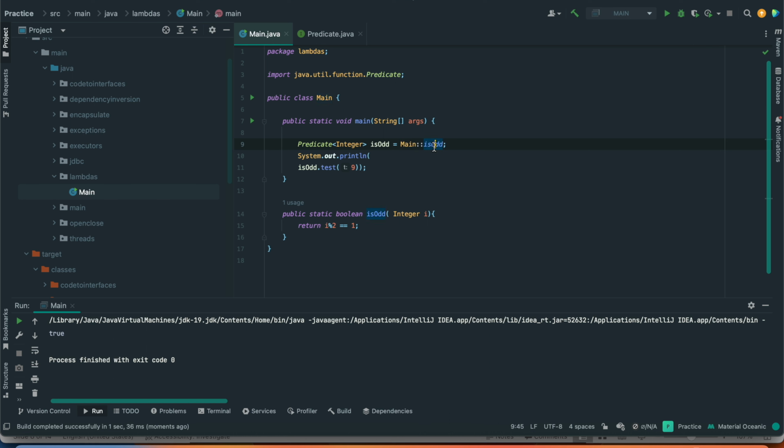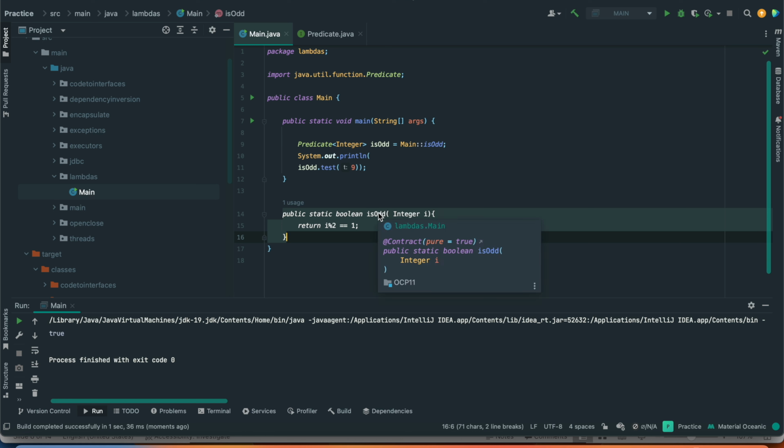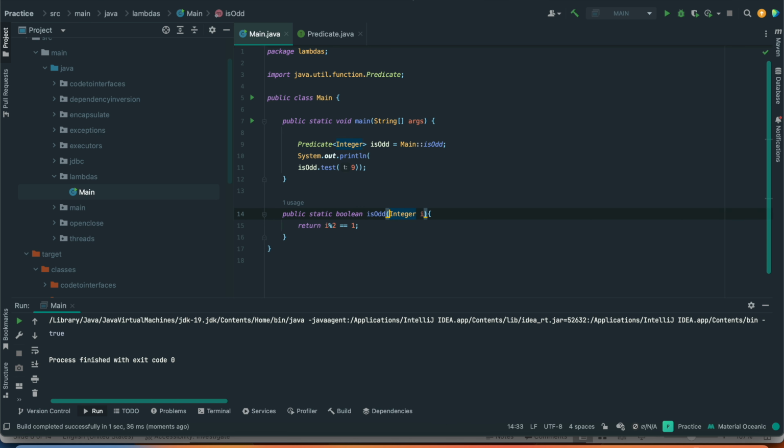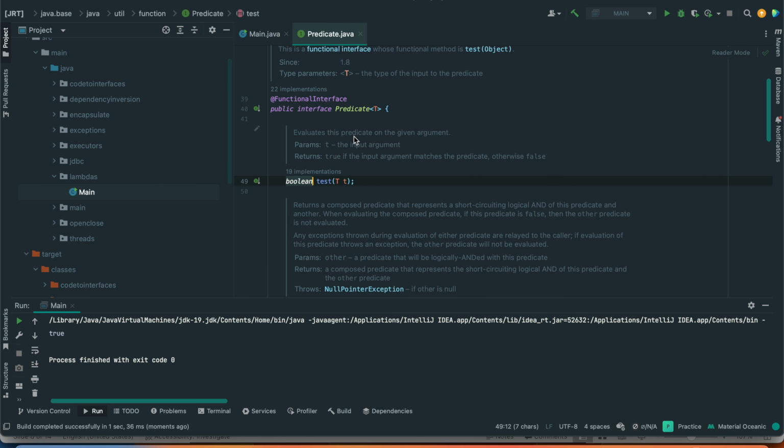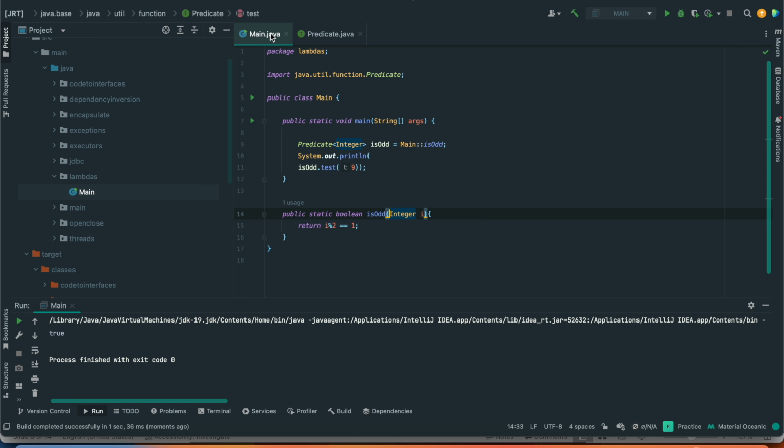If you do this, the method definition of this static method must be the same as the method defined in the functional interface here. We say it returns a boolean and it takes type T. So this one returns boolean, it takes integer, as we have here.